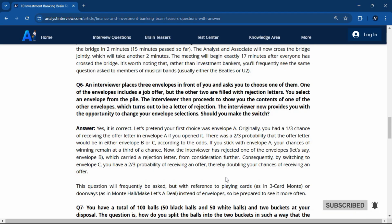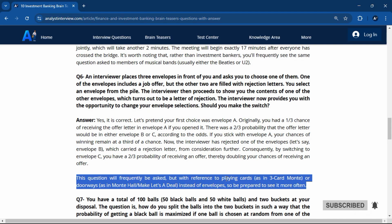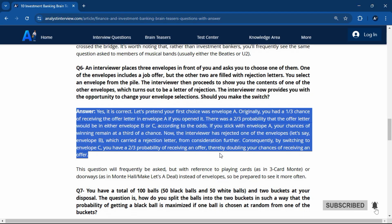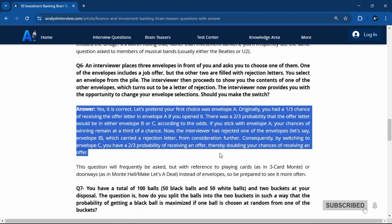Thanks for breaking this down. I feel like I learned something truly valuable today. You're welcome. It's always fun to explore these probability puzzles. And who knows, maybe one day this knowledge will help me land my dream job. You never know. Now you'll be ready if they hit you with the envelope riddle in the interview. Exactly. I'll be prepared to make the switch, and hopefully that leads me to the offer letter. Best of luck in your future interviews. Thanks, you too. I'll need it.